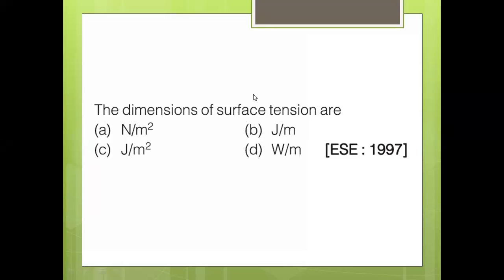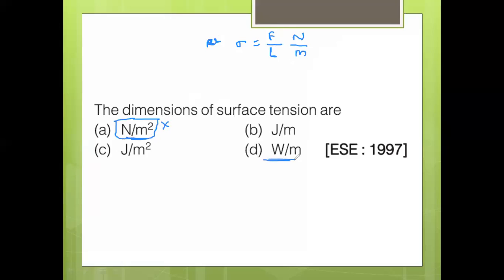See, I just told you, if I ask you a question, this sigma, surface tension, is not a force per unit area, it is force per unit length. So force is measured in Newton and length is measured in meter. So its unit is Newton per meter. And you are saying it's option A. It is not a stress. Option A is the wrong answer.